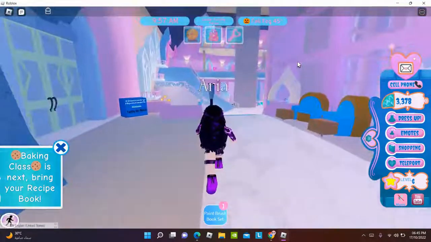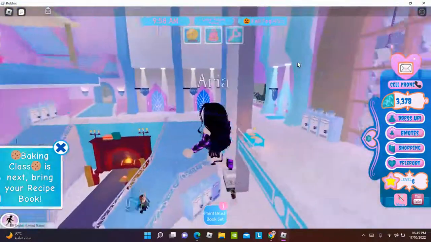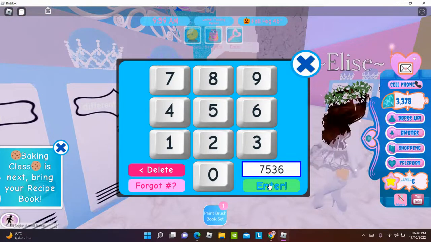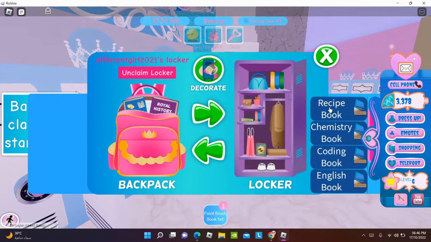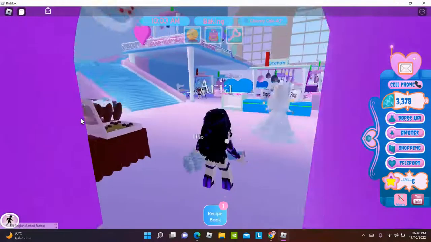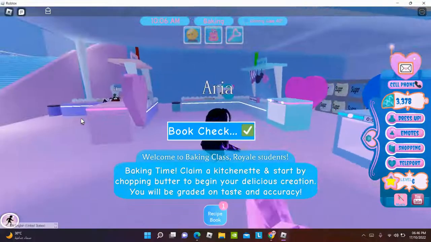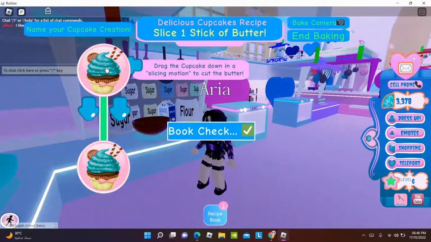Okay, so I'm gonna go get my book from the locker. Oh no! Time for items. I need to keep this back and keep the recipe book and go. Yay! I love baking class. I'm gonna go here. Baking. Okay.